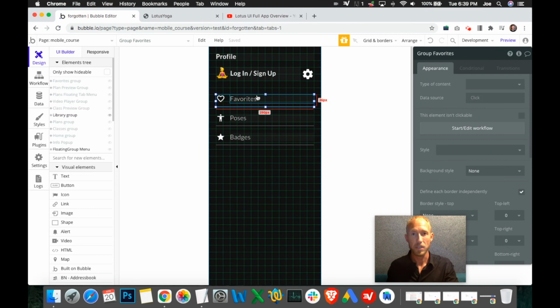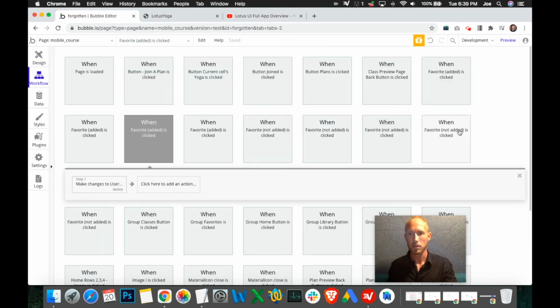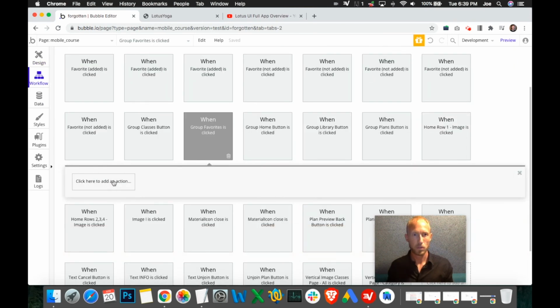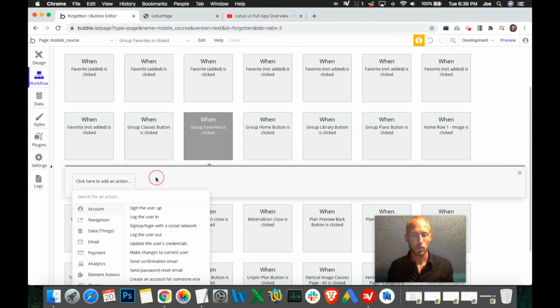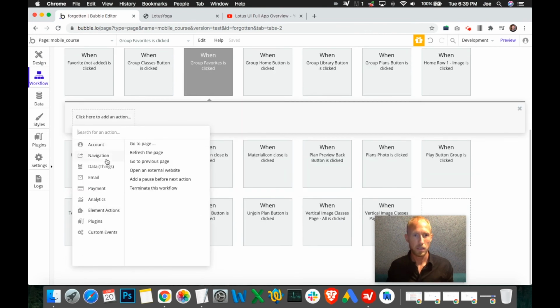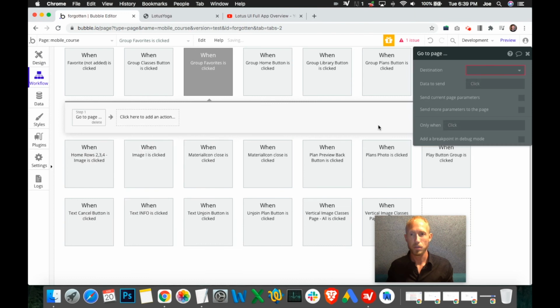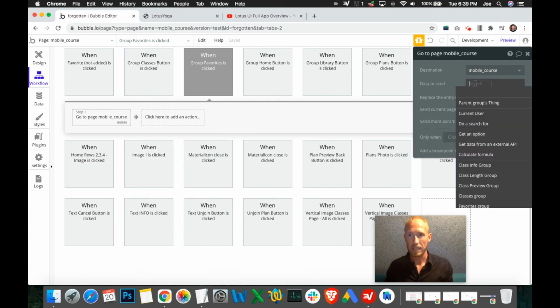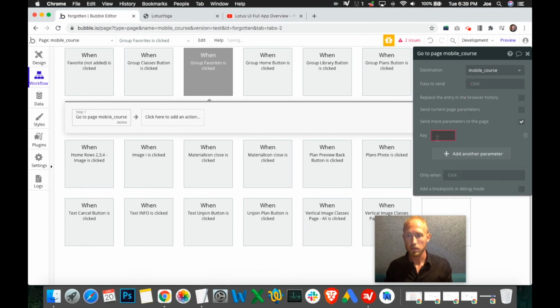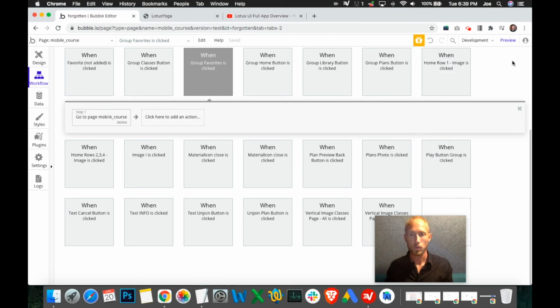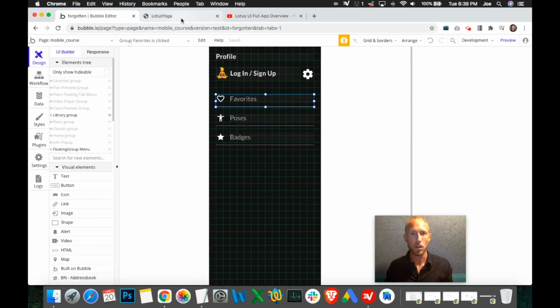Okay, so anytime somebody taps this group favorites, we are going to navigate to a page, this mobile one that we're working in. Data to send is a parameter. That parameter is favorites. Cool. Similar to how we navigate all of our other pages.